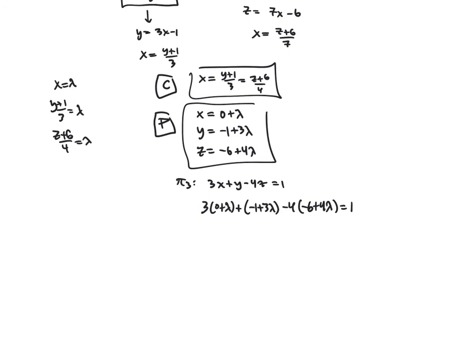So if I can find the parameter, what would that do? I can plug it in here and I can find the point of intersection. Just realized I made a mistake up here. This shouldn't be a 4, this should be a 7. I see it right there now. That was my mistake. So this should be a 7 as well.